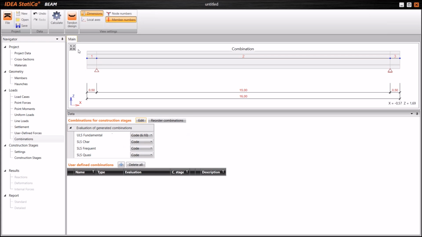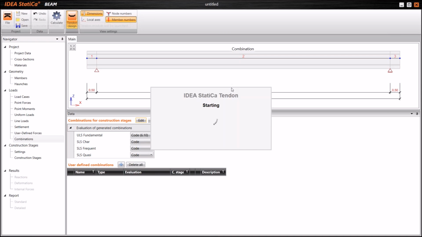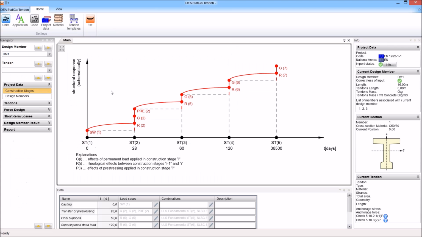Now we can go to Tendon design, and in fact the program will start a separate module in which we can input both pre-tensioned and post-tensioned tendons. Now we see the module.